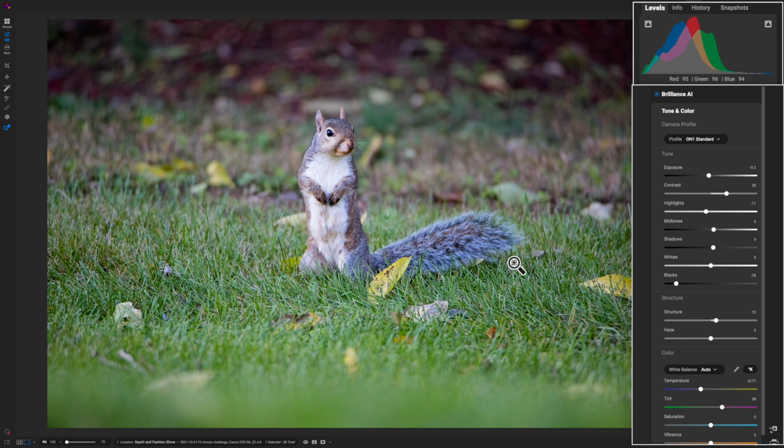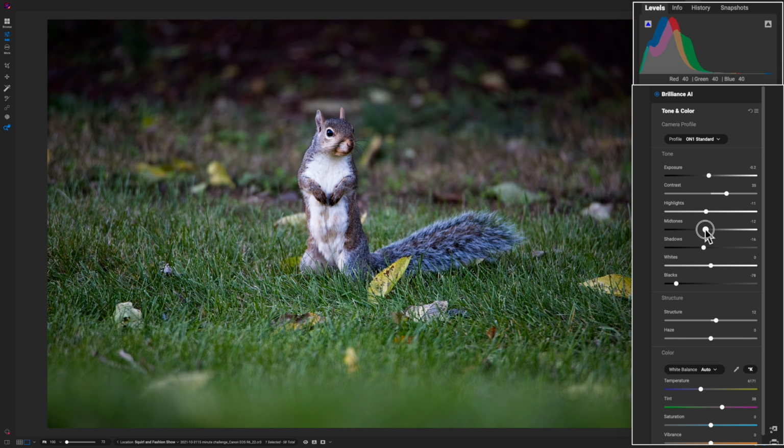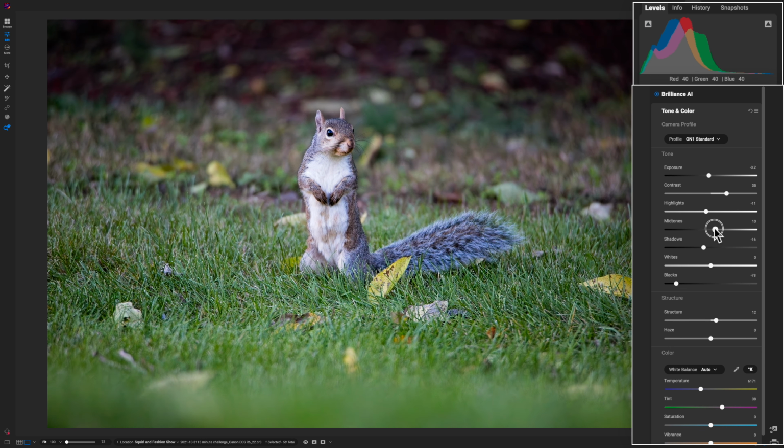Let's go ahead and turn this off. And you can see just the before and after how much contrast we really brought back into this image. So the next thing that I'm going to do is pull down on my shadows just a touch here. And I'm also going to move around the midtones and let's see, maybe open shadows and pull the midtones. Yeah, this is giving me the look that I was really trying to go for with this image. So we'll pull the shadows up just a bit and pull the midtones down just a touch.